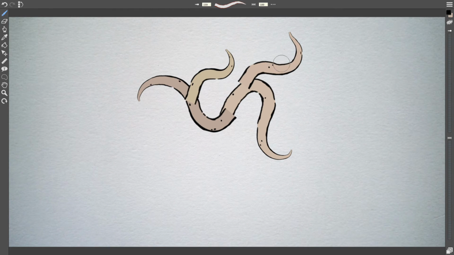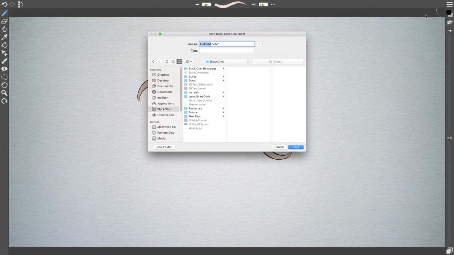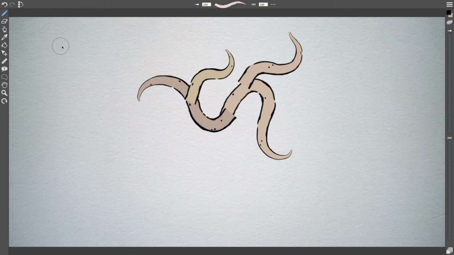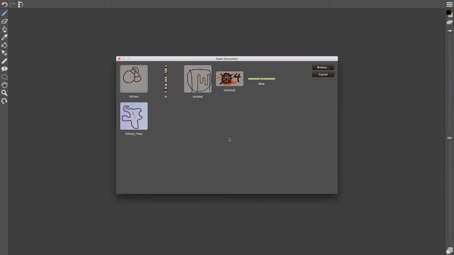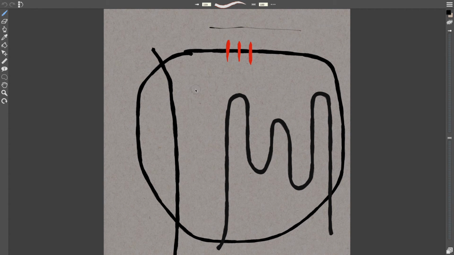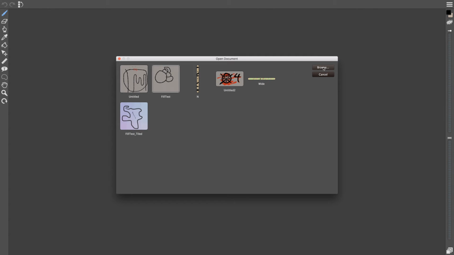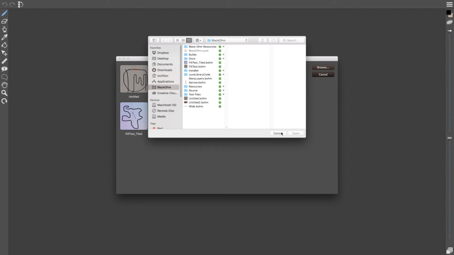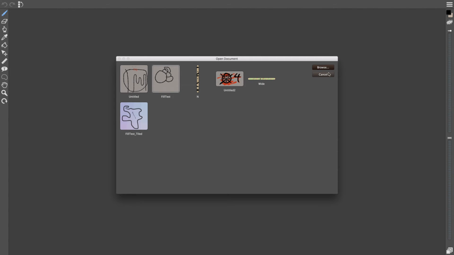All right. When it comes time to save your document, you'll get a save dialog like a normal desktop application would. I'm not going to save this one. But when I open a document, so let's close this one and open a new one, I get a sort of a gallery view that shows me recent documents. And these don't look very interesting because I've been testing and debugging. But you can just open by clicking one of these, and it'll open up the document from disk. Or you can browse and get a file picker, a traditional desktop open dialog.